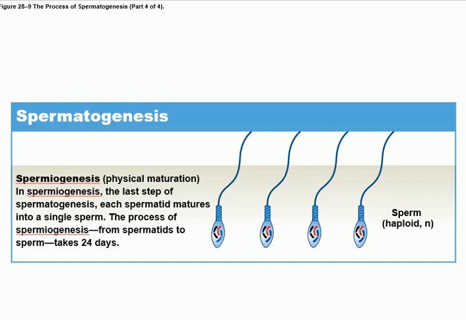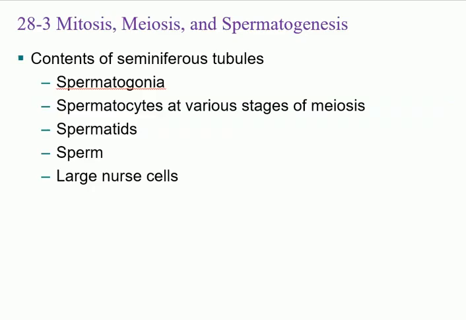Females is different. You will see it. Female, we start with one, you end up having one functional. Is that clear? Males, you start with one, you end up having four functional. Females, you start with one, you end up having one. Why is it not four? It is actually four, but three of them are dysfunctional and disappear. So the bottom line is you start with one, you end up having one functional, because the other three are there, but not functional. So spermatogonia, primary spermatocyte, secondary spermatocyte, spermatide, and sperm.